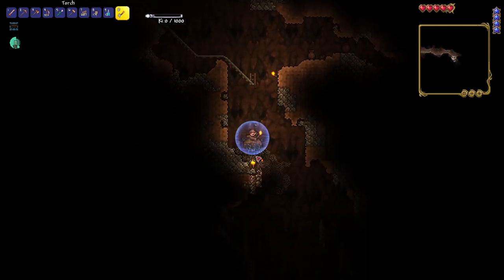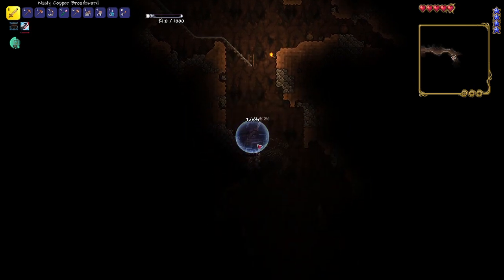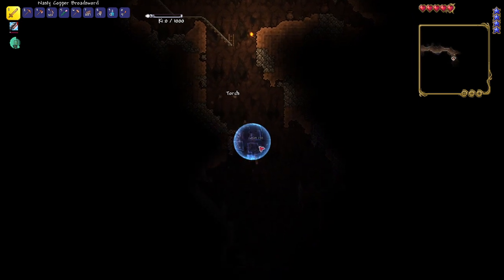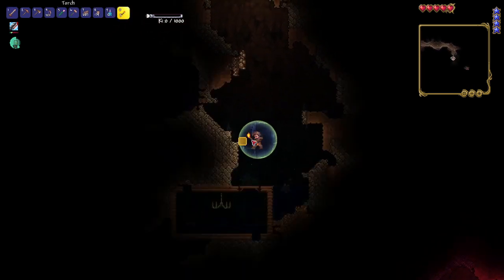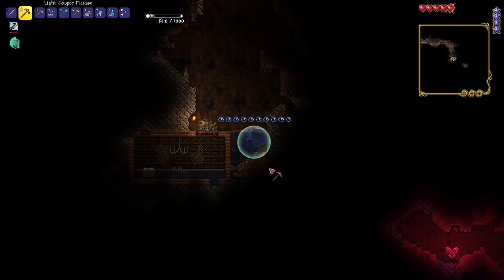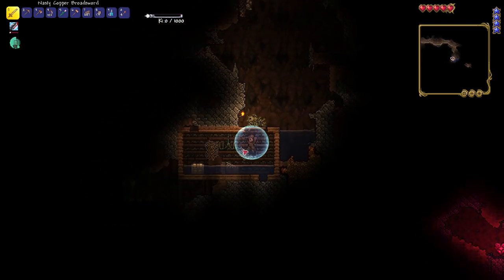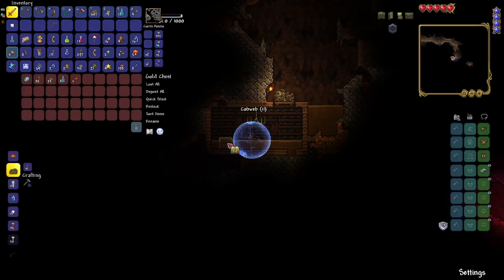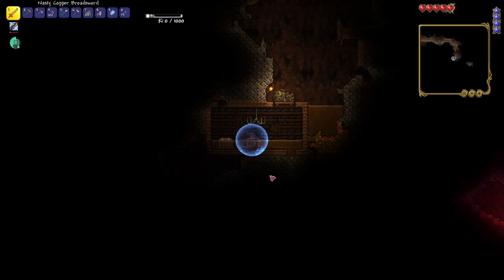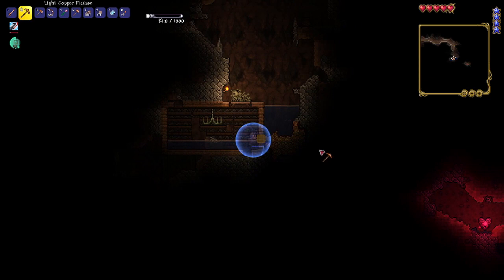How do I get off of this thing? Help! I'm stuck. Oh. Where are you? Copper? Who cares? Gold chest. Magic mirror! Yay! I got a magic mirror. First loot. Oh shit.